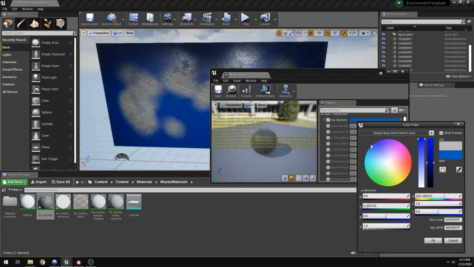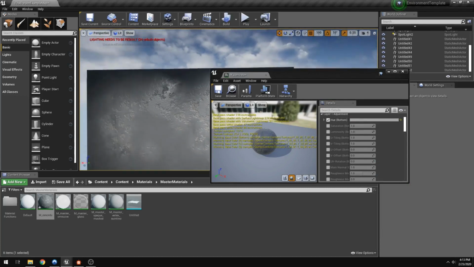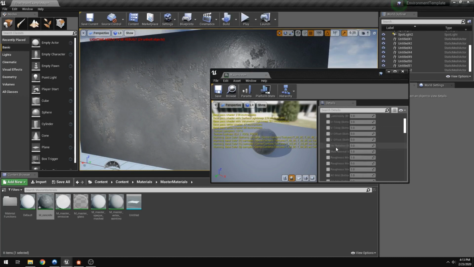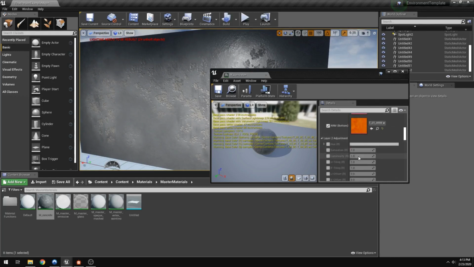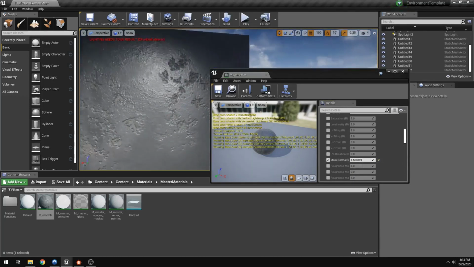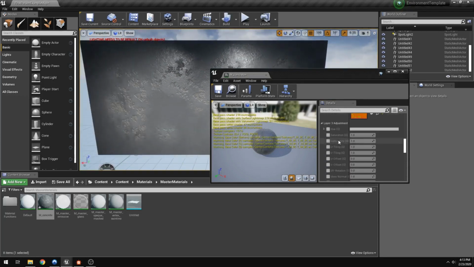I mean, obviously I wouldn't want to make it blue like that. But let's say I want to make something a bit darker and some other parts a bit lighter. I could do that here. I can also change the roughness, the normal map strength, the tiling. So let's say I want the normal map of the second layer to be stronger, just so that the damage layer is more visible. I could do that here as well.